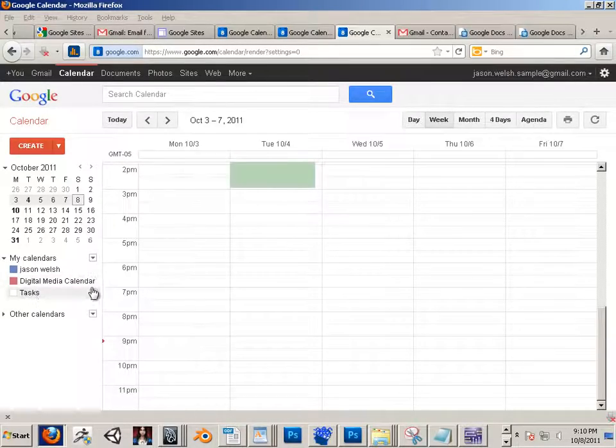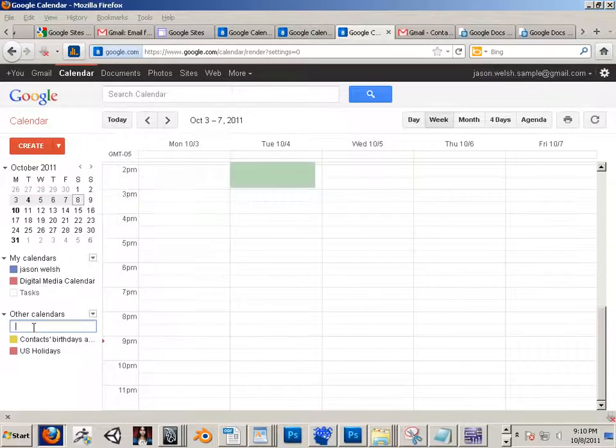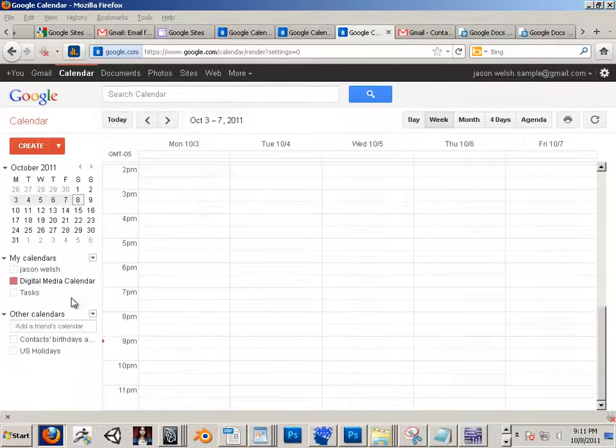Now, anything else? Well, shoot, there's so much, but I'm running out of time here. I will say that if you want, you can type in now your email address. The student can do that, and they can find your calendar. And if colleagues want to share your calendar, or you want to find theirs, you just type in their email address here. Also, there's a display only this calendar. So now I don't display my personal calendar in the middle of class. And I can check this on and off and toggle it. So that is using Google Calendar, the nuts and bolts of it, and enjoy.